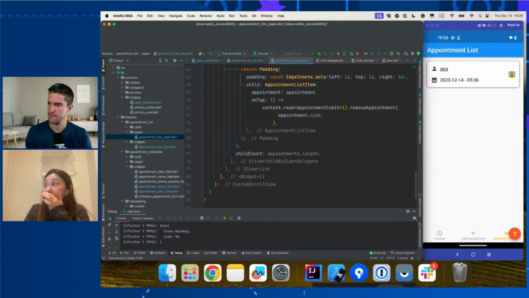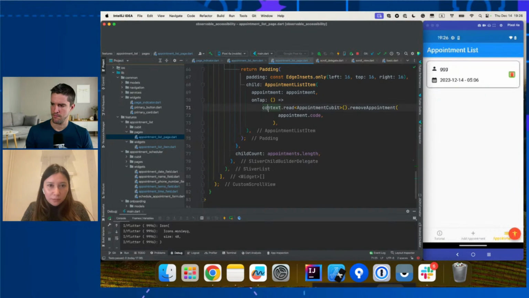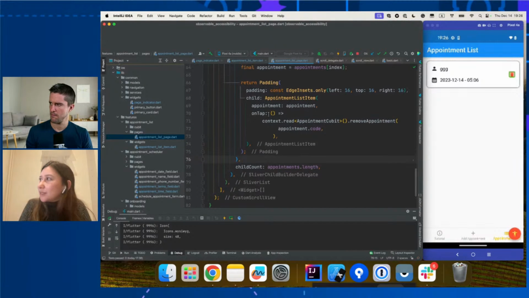Exactly. And what we can basically do is add a snack bar to the on tap method. I want to speed everything up a little bit, so I will just take this, because I see we are already at the 1 hour and 30 mark.